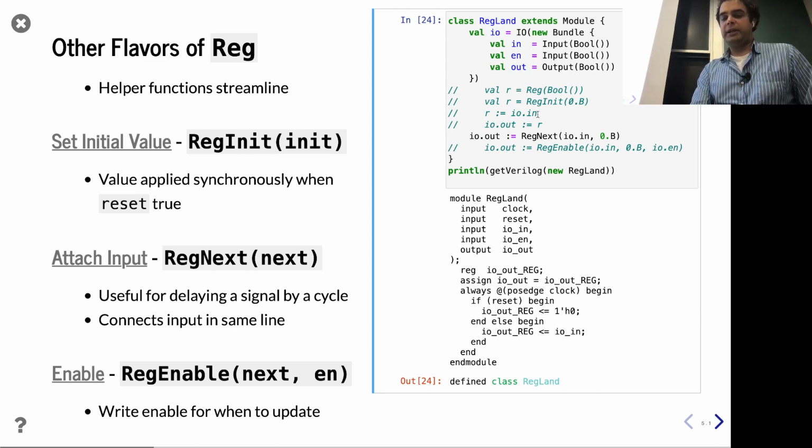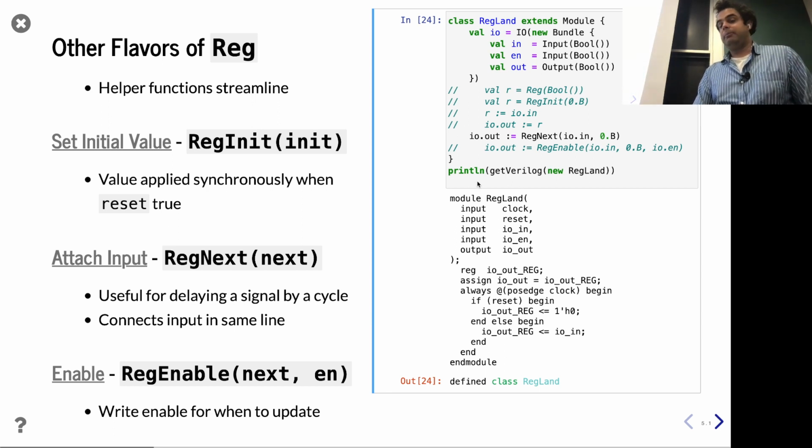So what does regnext do? This declares a register. You pass as an argument to this thing the input. So it's going to construct a register and connect the input of the register to that first argument. The second argument is a default value. So it's already going to have a reset on it. And then this whole thing as a register, you can connect to the output. So the output of this register becomes the output of this module. So this whole thing becomes one block.